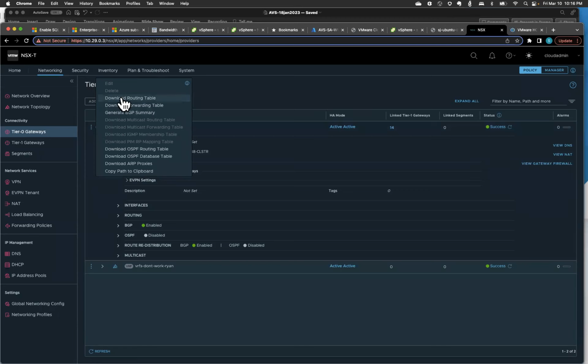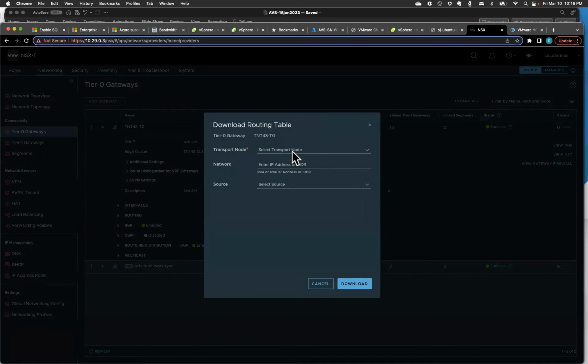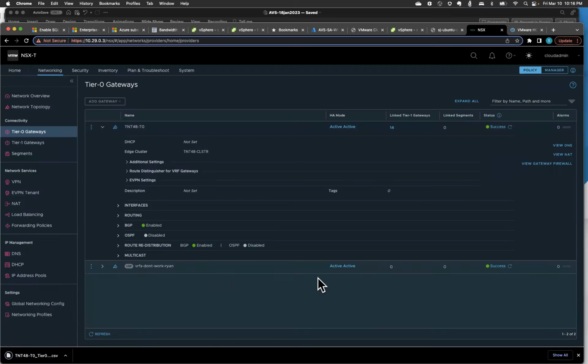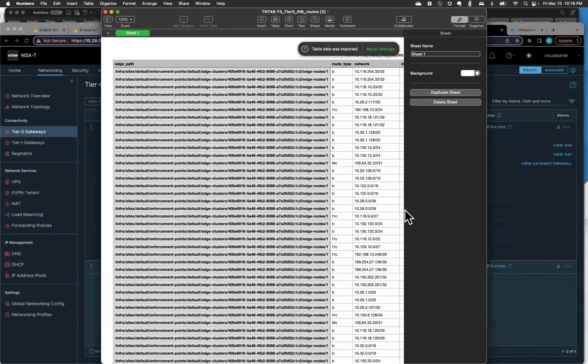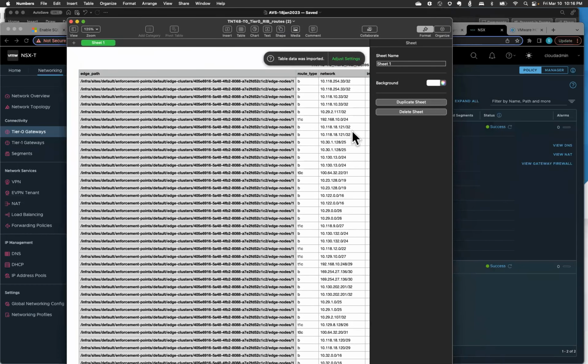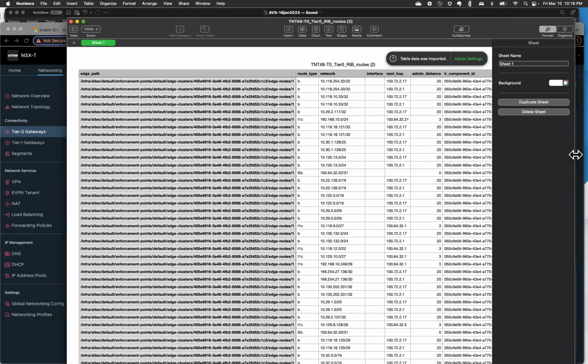We can download the routing table. Okay, and it's the full routing table from AVS right now.